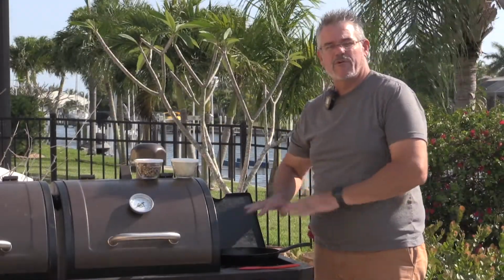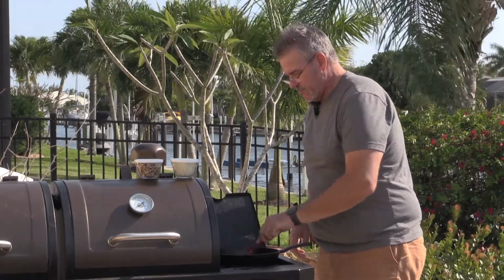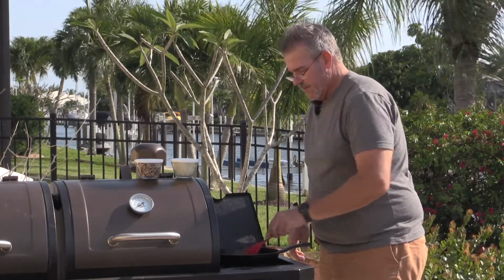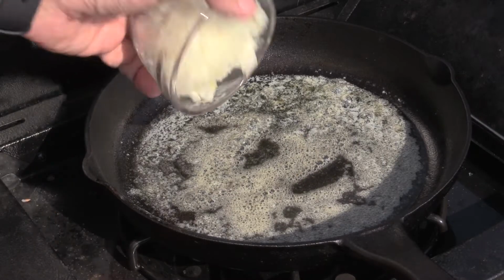I've just got a pan going over here. It's a nice cast iron skillet. I've got a little bit of butter in here melted. Just gonna bring this up to temperature, and then we're gonna go ahead and saute the onions and the mushrooms right in here. I'm just gonna wait for this to get up to temperature. All right, we've got our pan up to temperature.